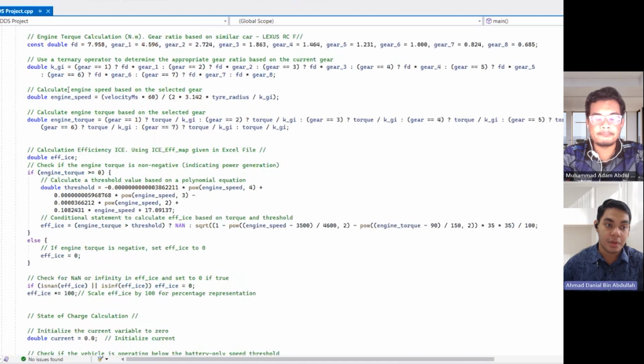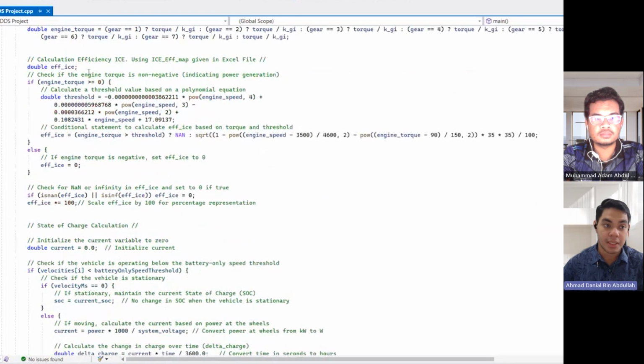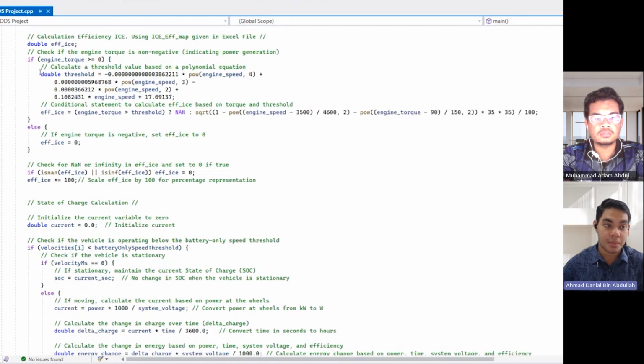Then we calculate the engine speed and the engine torque. We then calculate the efficiency of the ICE, the internal combustion engine, using the efficiency map given in the Excel file. The first if statement checks whether the torque is non-negative, meaning that it generates power.